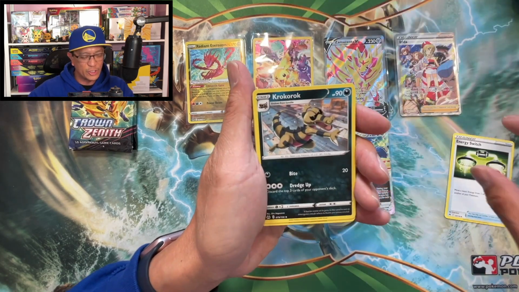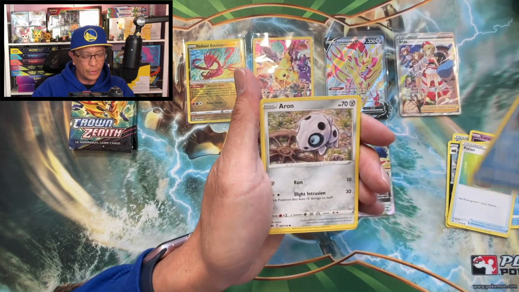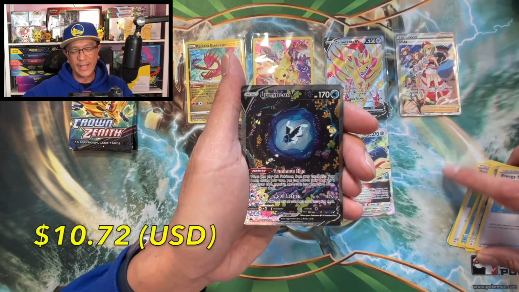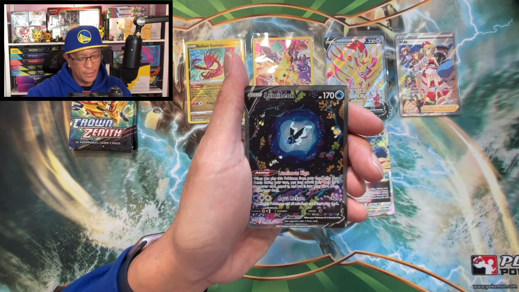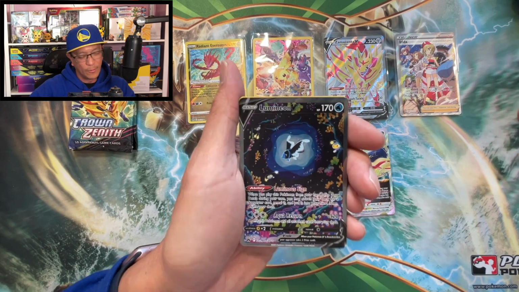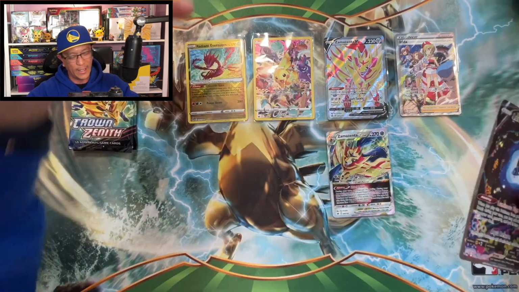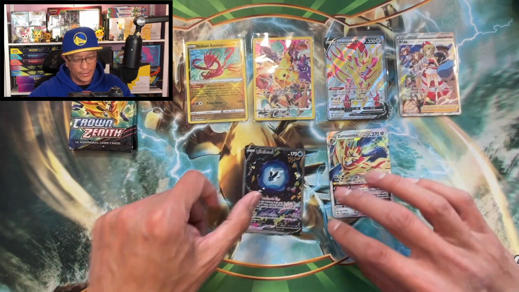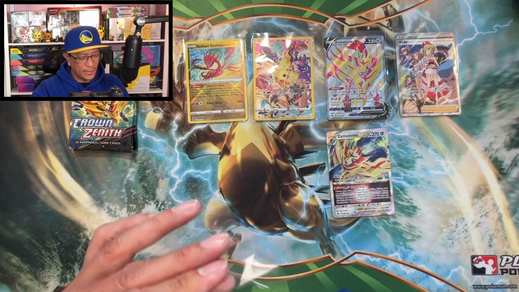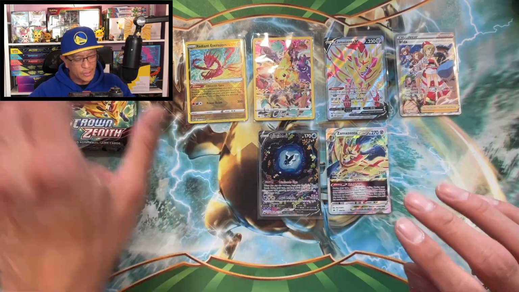Fire Energy, Energy Switch, Krokorok, Lunatone, Seal, Potion, Corphish, Aipom, Energy Search. Oh, like I was saying, it's a hit. Lumineon V, Galarian Gallery. One of the most colorful cards you can pull from this set. And a Heliolisk non-holo, another hit. That's three in a row, guys. Three in a row. How about that? Awesome.